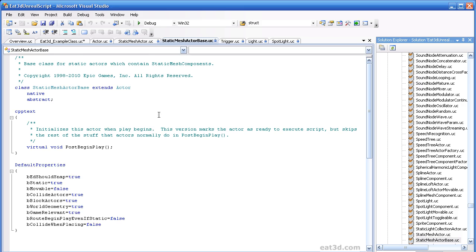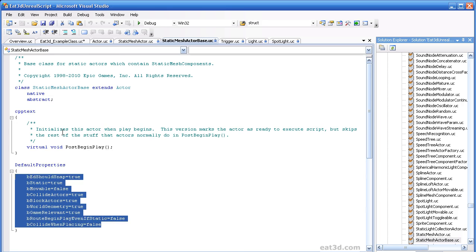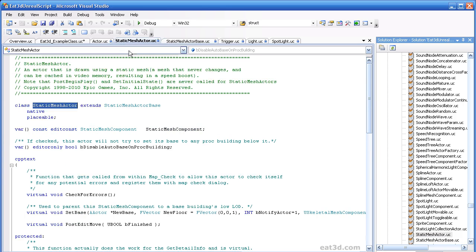If we open up that base class, you'll see that this, again, is a pretty small file, but it extends from Actor. With the exception of this one file that is actually written in C++, you basically just have a setting of default properties for the StaticMeshActorBase. If you wanted to create a new mesh class, you could derive it from StaticMeshActorBase, and you would know that it would have a consistent default setting when you place that object in the editor. But you can then go and add your own additional things.